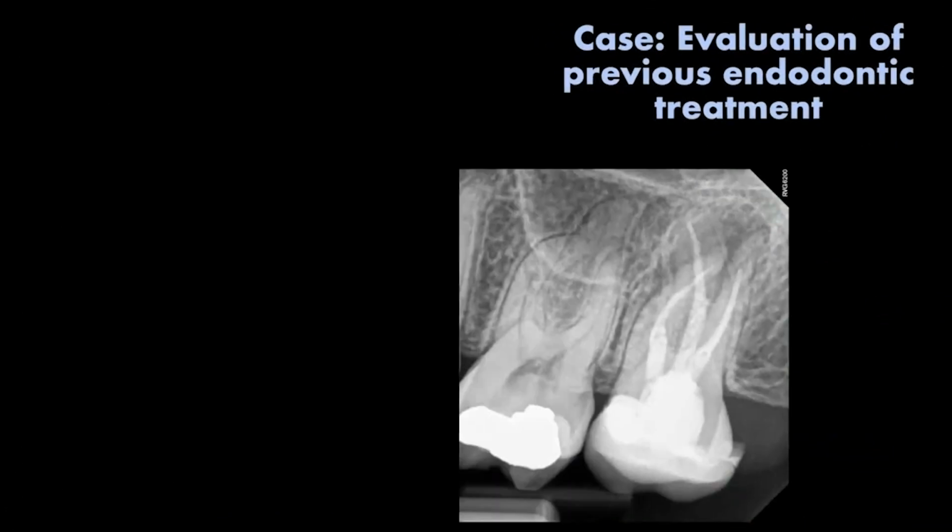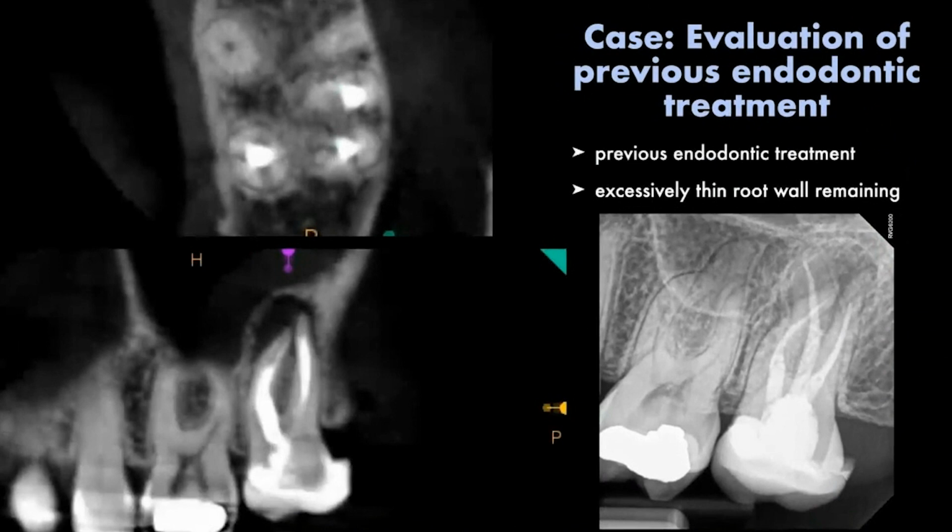So we can see here in existing root canal treatment, we want to always look at how much root structure is left. And the 2D radiograph may look very simple on one hand, but the 3D is what tells us all the secrets, such as the very, very thin remaining root structure on the mesiobuccal root. So again, this is another reason why it's very important to be cognizant of the remaining root structure, as well as how we should be more conservative prior to doing endodontic treatment, because if the tooth doesn't have remaining tooth structure, then unfortunately it can't be retreated at all. So we can see here it's very, very thin.